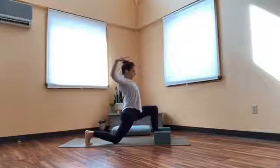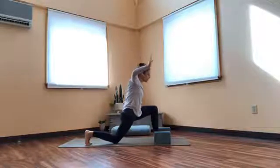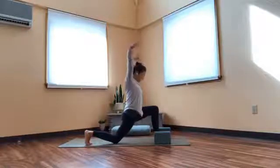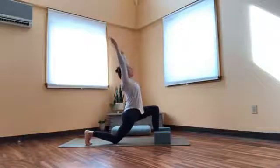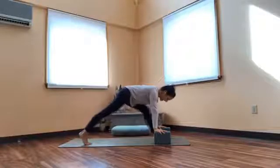Keep scissoring your legs. Exhaling, rippling forward. Now reach back up to the ceiling, lift your heart, lift your gaze. Exhale, hands to your blocks. Straighten both of your legs.